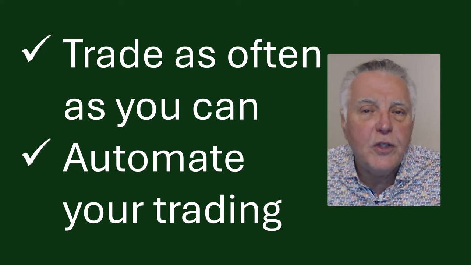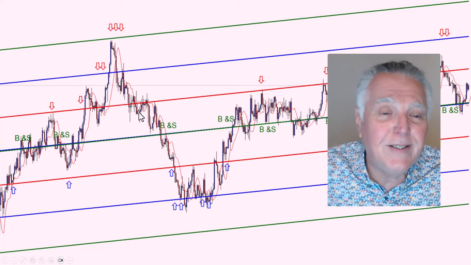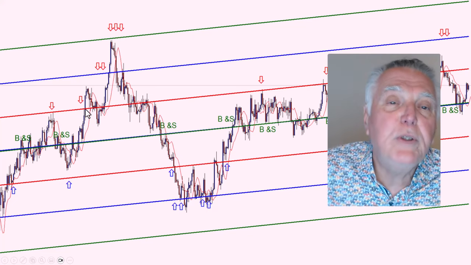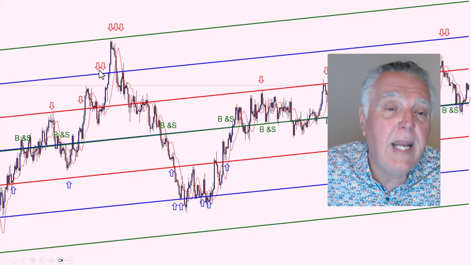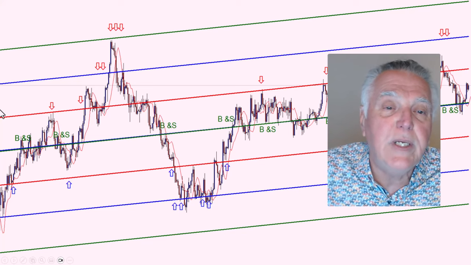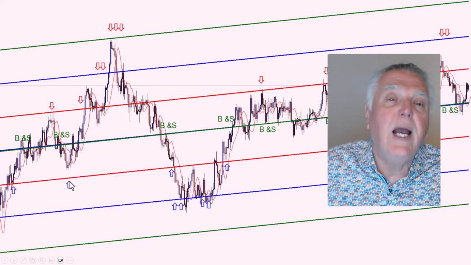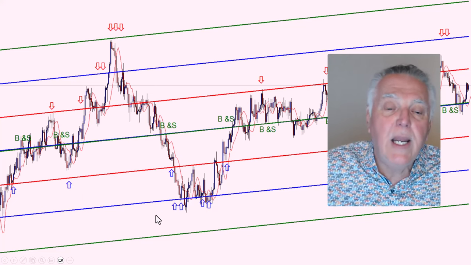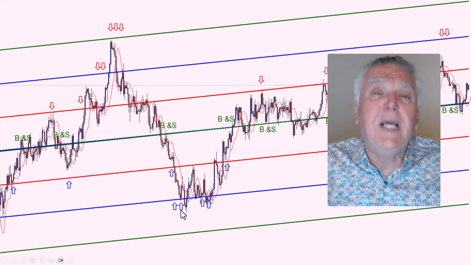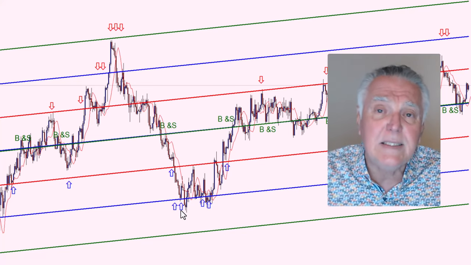Let's go back to the chart. So the rules are very clear on this chart, so you don't need to automate it. What you do is you say, all right, the price is at the midline. I'm going to be putting a pending order sell there, and I'm going to put a pending order with double the lot sizing over there, and I'm going to be putting a pending order over there. And the same thing down here, you say, I'm going to be putting a buy pending order, and I'm going to be putting a buy pending. So you don't even have to watch the charts. You can trade this on an automated basis using pending orders. That's how easy the system is.